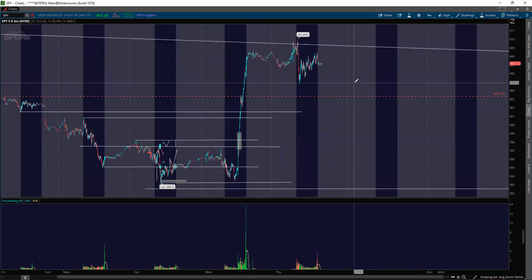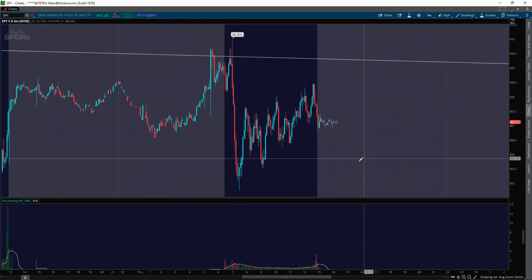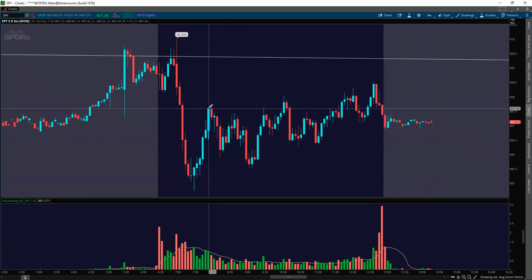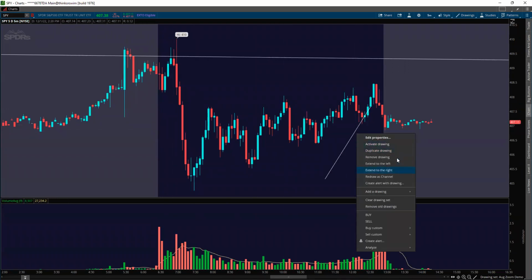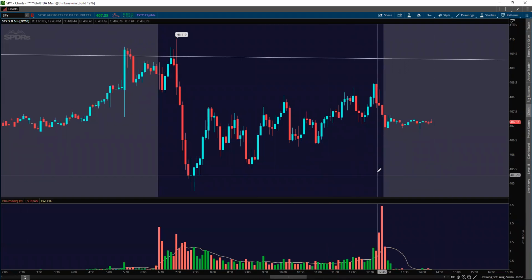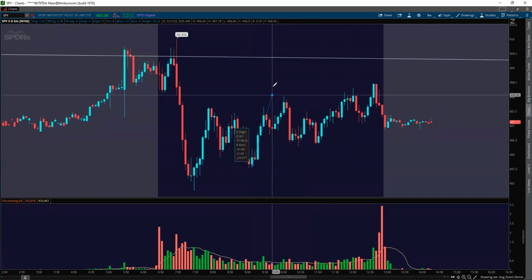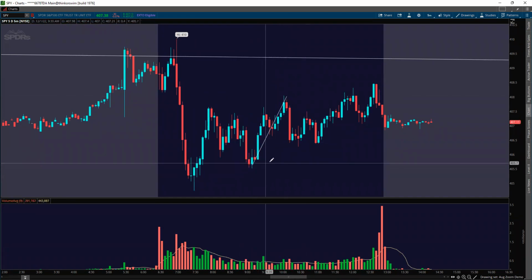And on a day like today, sometimes you don't get the movement, right? This move here would have been perfect if it happened over here. Happening over here, the contract value is too much money. If it happened over here, that would have been several hundred percent. Even when I added the 4,100 call to the watch list, it was something similar to that. I think that was around here. So I wanted to catch it at the bottom to ride it back up to the top. And when I looked at it here, the lowest that it got to was 0.85, and that got up to like 2.5 on this push up.